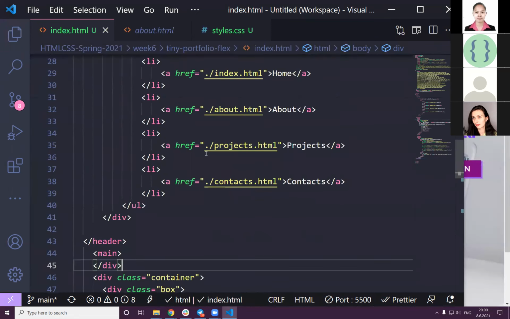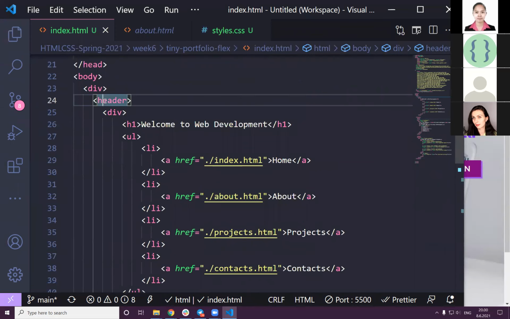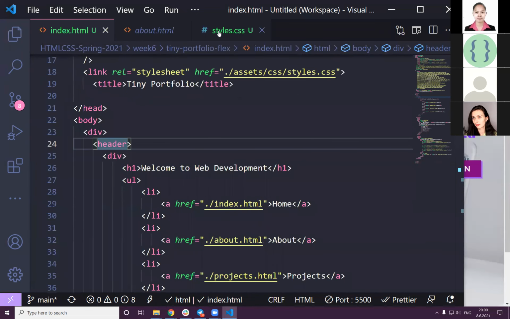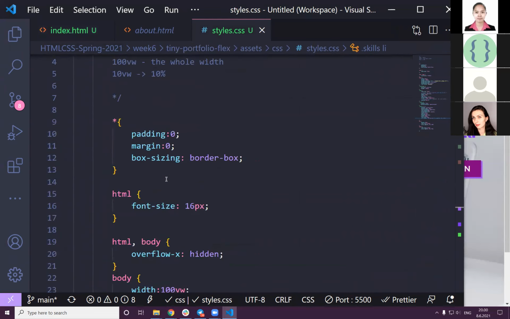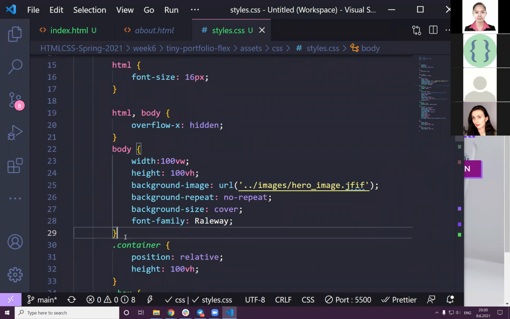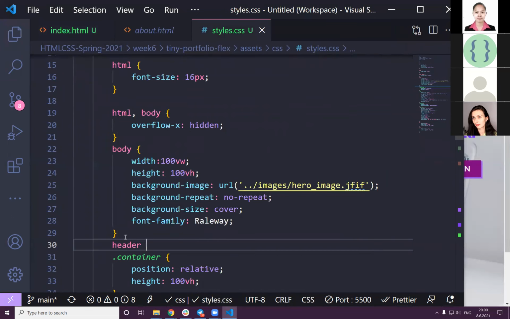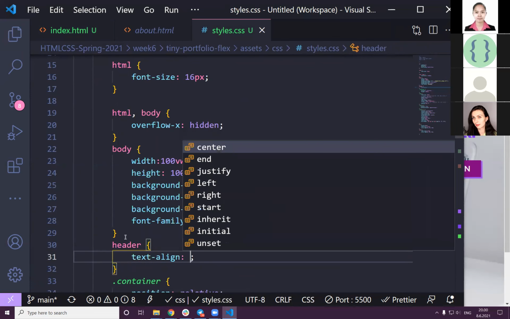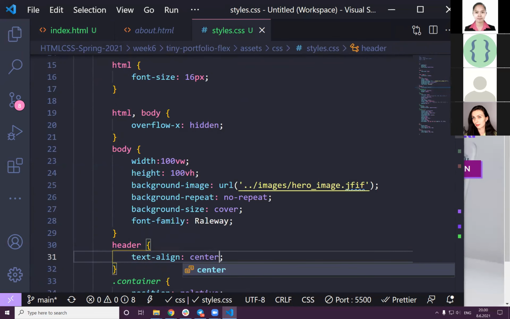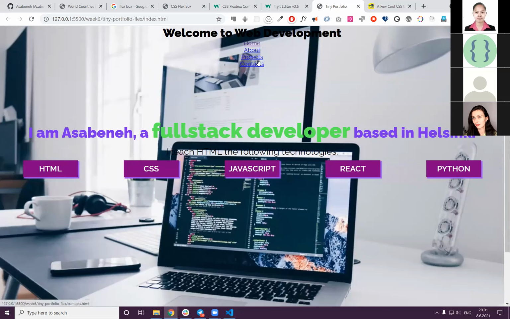Now, as you can see, we have the header. There are lots of easy ways of achieving the same thing, but we also have to plan sometimes. If I say header, text align center, everything will be to the center, right? That's okay.